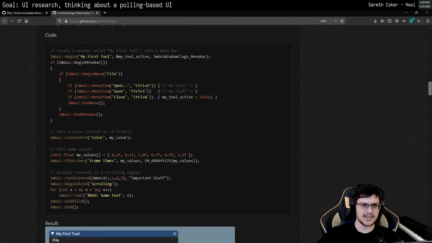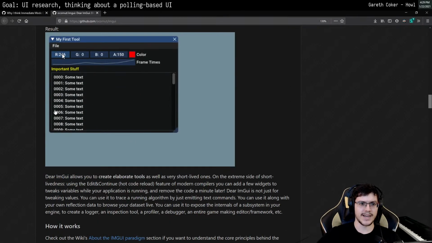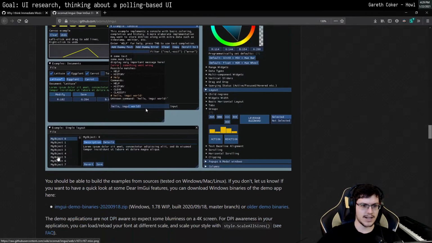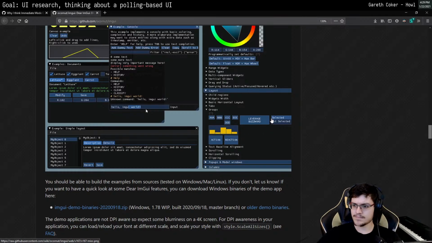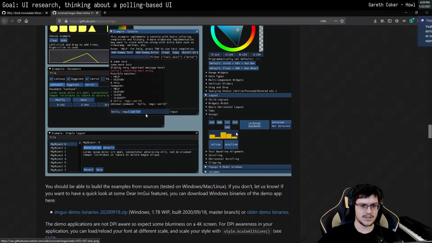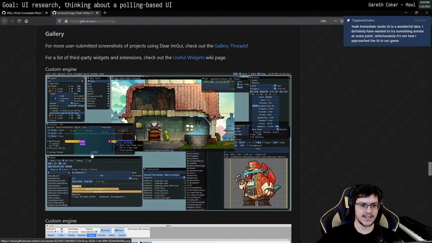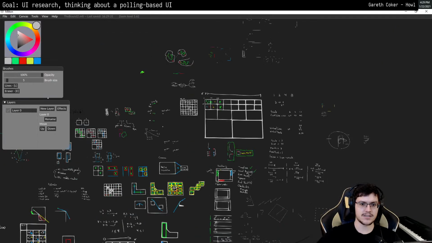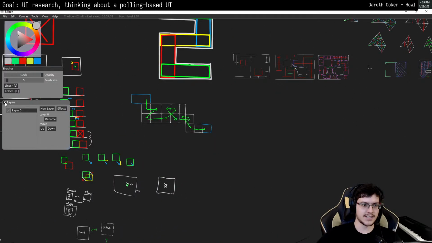So I'm trying to think about this. The downside to this is that it's usually not recommended for in-game UIs. It's better for editors. And it's not always very fun to style it, especially if you have a really stylized game. Most UIs look very similar if you're using ImGUI. For example, this here is ImGUI, this painting application. And it's obvious that it's ImGUI because of the windows, the way everything is set up.